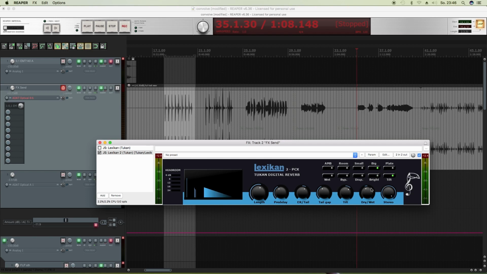You have that dry-wet control, as in the Lexicon 1, and a stereo control as in the Lexicon 1 as well. Also, you have the wet-only mode, so it only outputs the wet signal for send channels, and a bypass mode to bypass the whole effect for a dry signal.